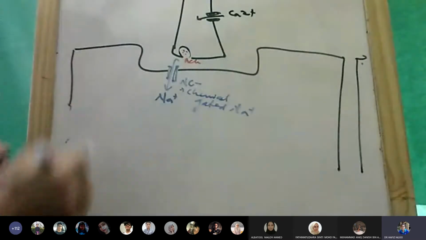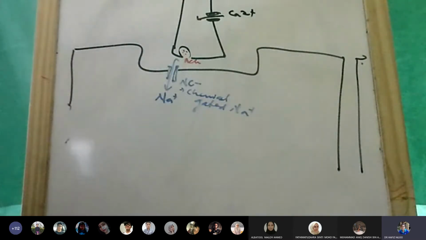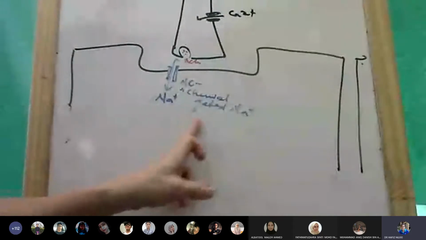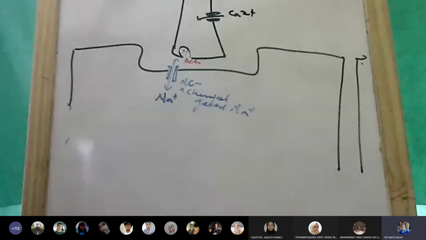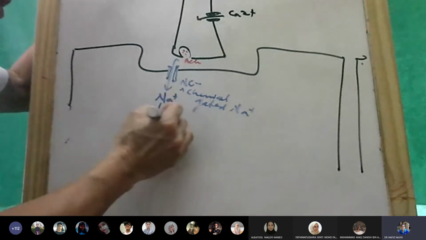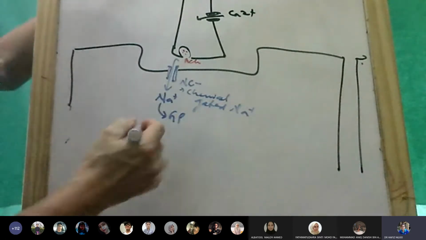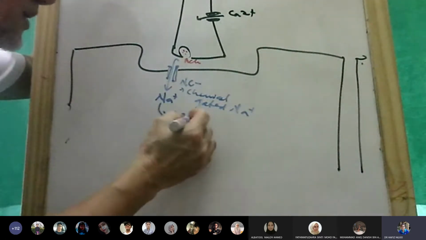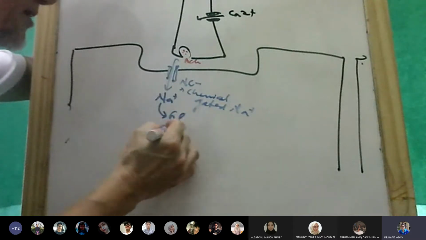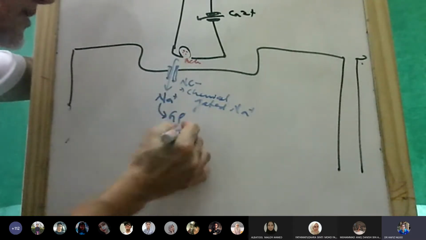So what changes happen here in the postsynaptic membrane of a skeletal muscle when sodium gets into the muscle cell? Depolarization. Depolarization, going to a greater potential. So this is what we know as a postsynaptic potential. If they are excitatory, then they are excitatory postsynaptic potentials.